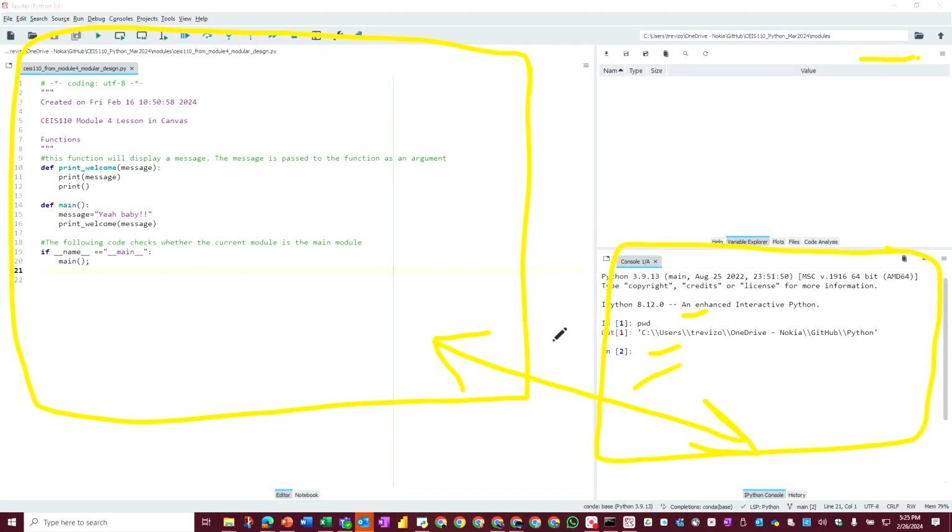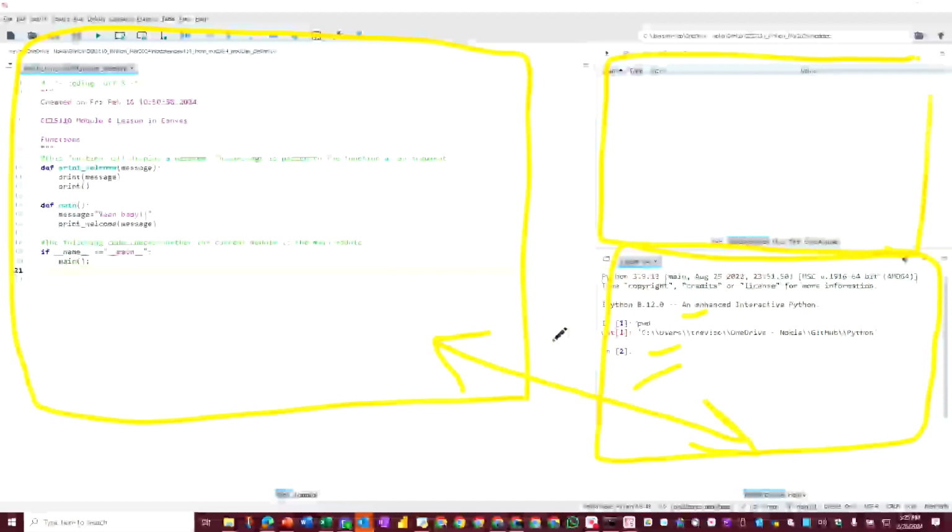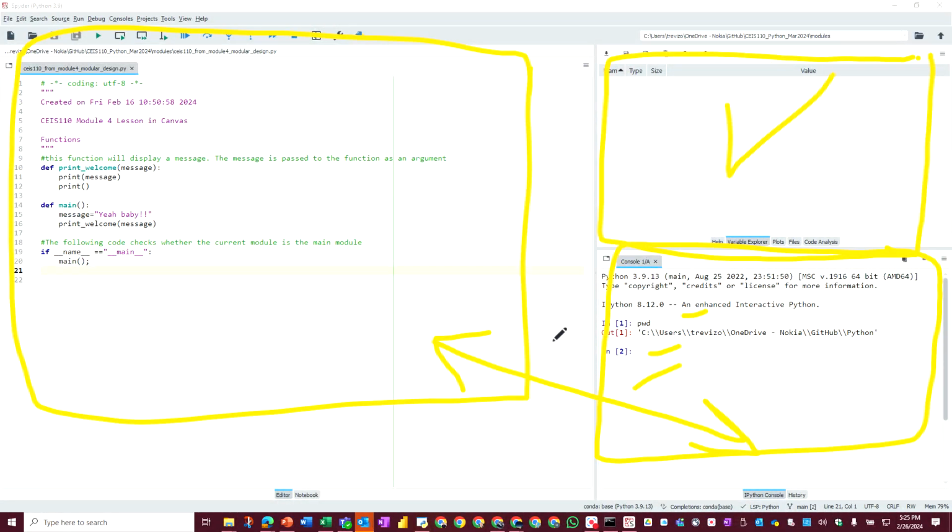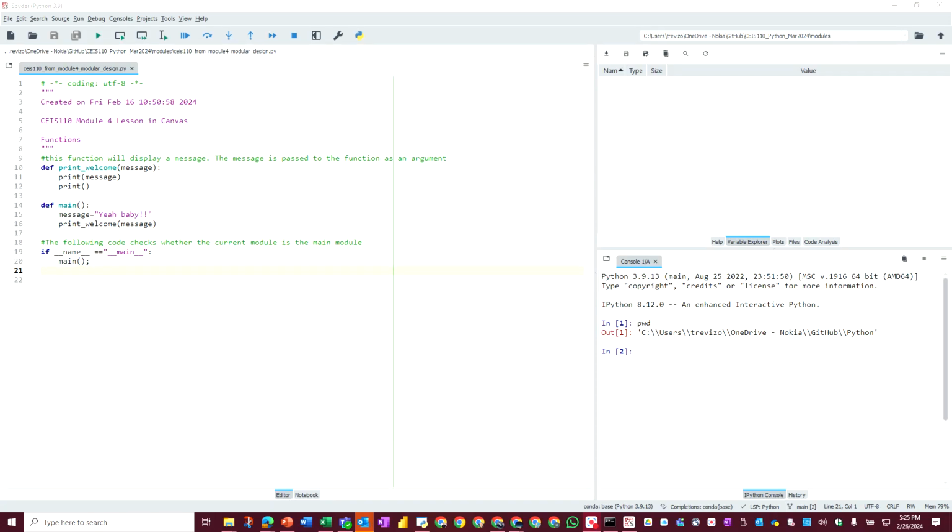But this is the one that I want you to pay close attention to: the one on the upper right hand side. The upper right hand side has a lot of information for you. It has a variable explorer. That's where you're going to see your variables. Since we are not running anything yet, I don't have any variables, but you will see when we start running code. Another one is files, and that's the one that I'm interested in right now. There are a couple more, plots and help. So there are some interesting ones that you will be learning as you go along in this course.